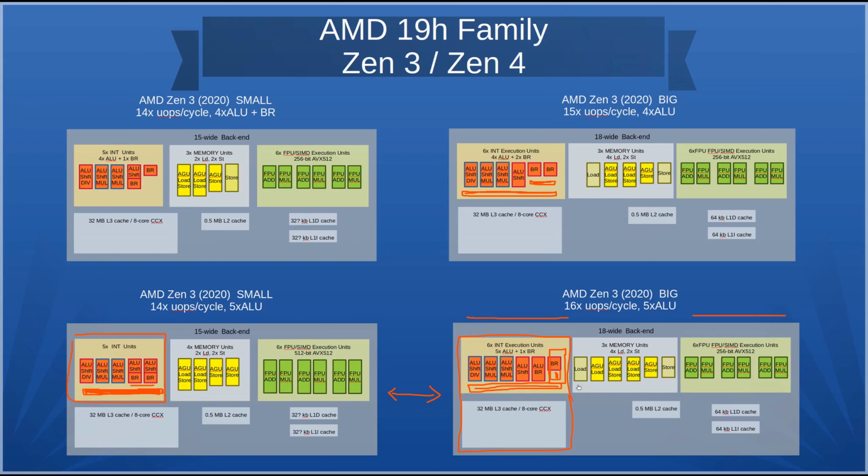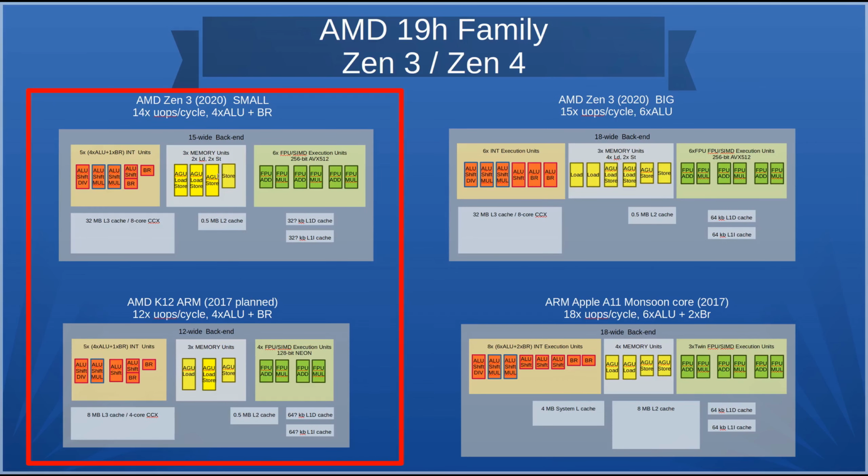Also, I like the wider version of the memory units, when there are 4 load pipelines and 2 store pipelines. This actually allows you to have a lot of possibilities to add memory units. So it's really flexible. So I actually consider this one as my favorite. And this is what we can expect from the Zen 3.